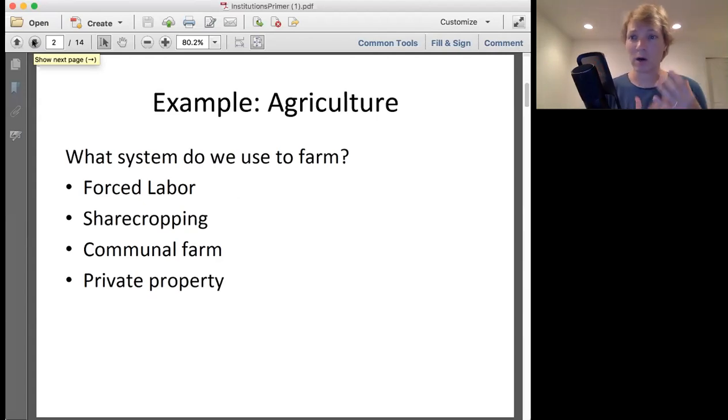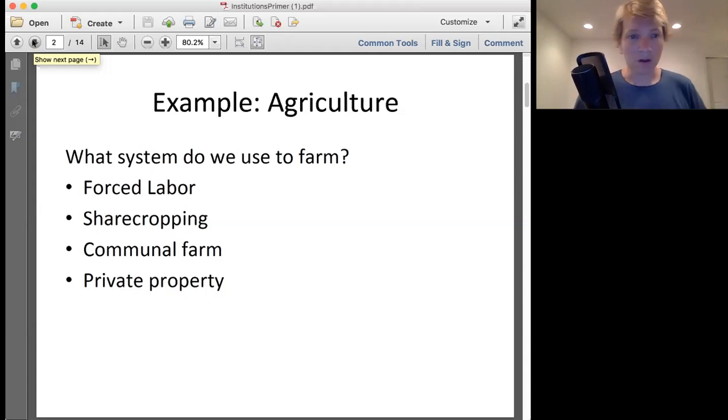As a society, we are adopting this institution, and that's going to lead to a set of incentives that will ultimately shape growth potentially, or other types of outcomes. So, for instance, if we're thinking about farming, in the past, some societies had forced labor of some kind. You have slavery in the U.S. South, obviously, and in the Caribbean, and then in Brazil as well.